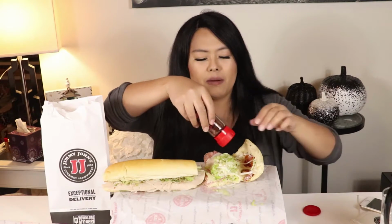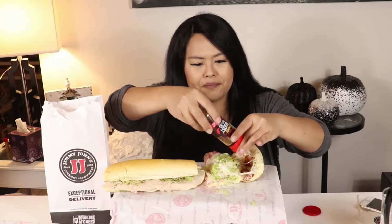It has a very sour taste because of the vinegar. I probably would not get it again. So I'm gonna add ghost pepper in here, because if I'm gonna eat something I don't really like, it might as well be spicy. Yeah, it's very oniony. There's a ton of onion in there. All right, my favorite, the Turkey Tom.